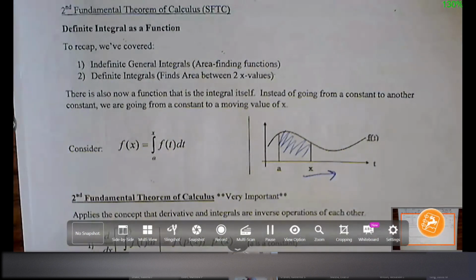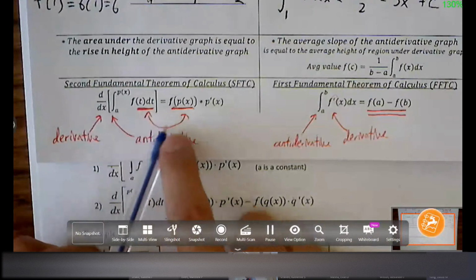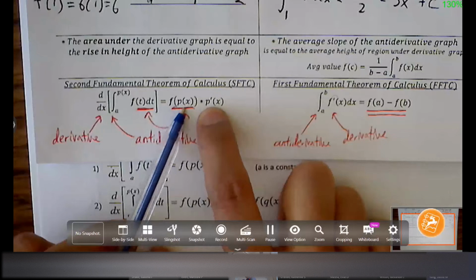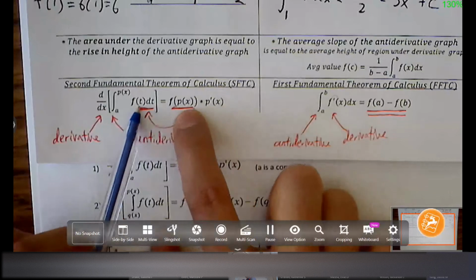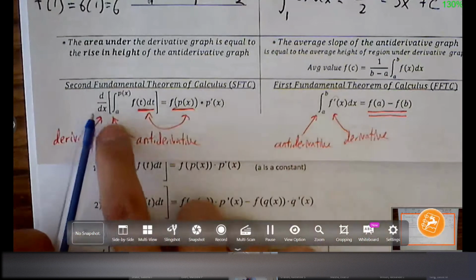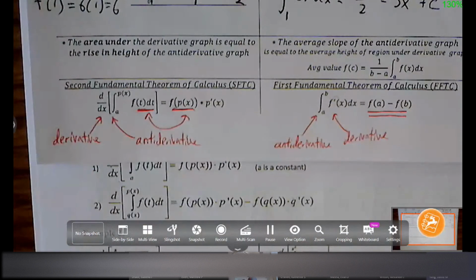Yesterday I briefly talked about that. Yesterday in that summary sheet, let me just pull that up real quick and we'll go through the formula. We briefly talked about how if I apply a derivative and an integral onto a function, the resulting answer is still going to be largely that function. There's going to be a little bit of leftover things that we'll talk about, but notice that what I started with and what I ended with didn't change much, even though I applied two processes. The reason why is because they're opposite, right? They're going to kind of undo each other.